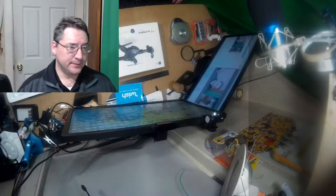This is the idea behind getting this to begin with, was to see if I could get any usable parts that I might be able to tear apart on this thing and convert into my own drone, for reasons that I work with some other smaller organizations that are nonprofit and really don't have a lot of money to spend on drones. So if I could get any parts off of this, it would make it worthwhile. So let's jump into this and I will show you what I got.